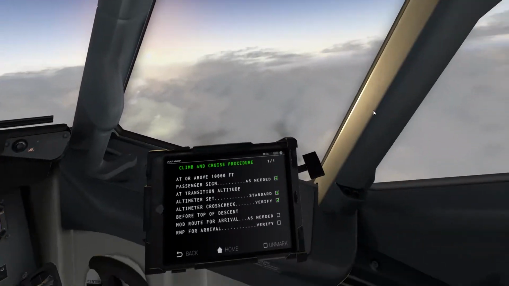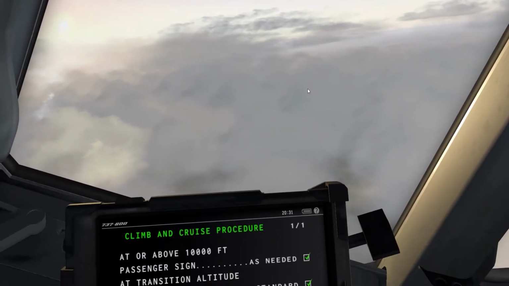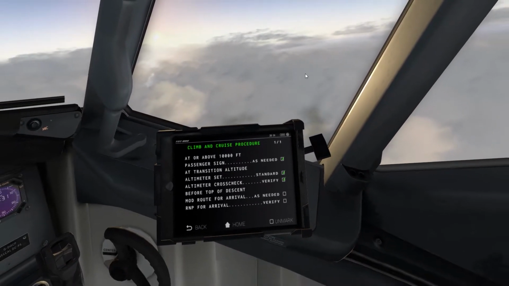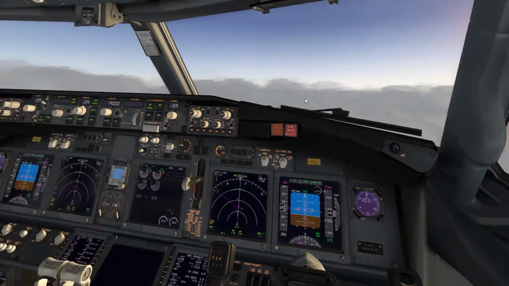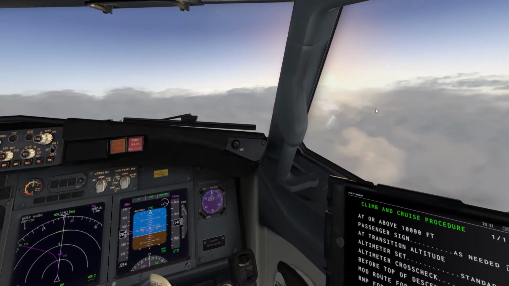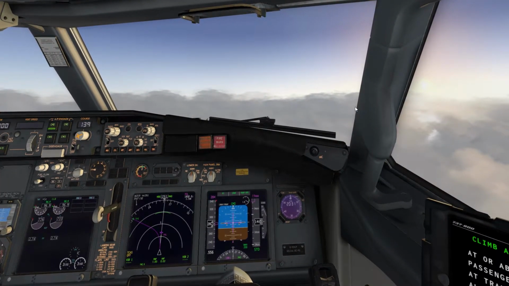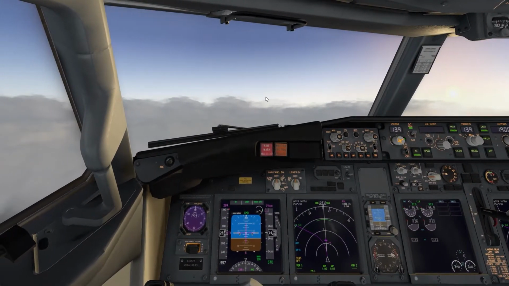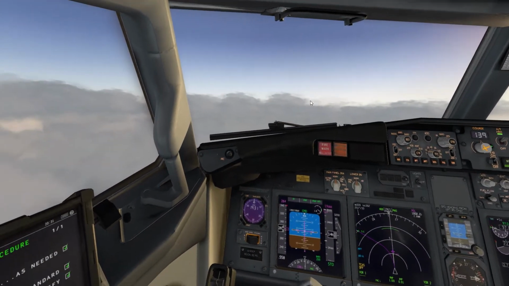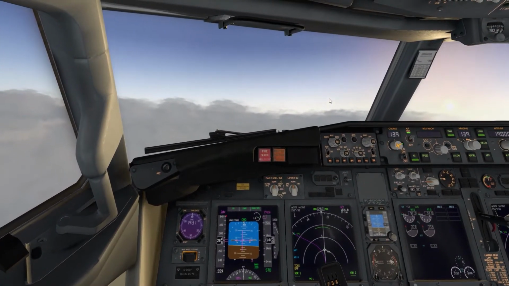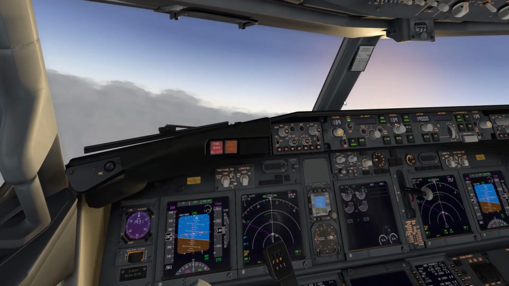Let's see out here. Hopefully we'll get a nice sunset on this route. I think it's about a 50-minute airtime flight, so we should see the sunset before we get to Gatwick.